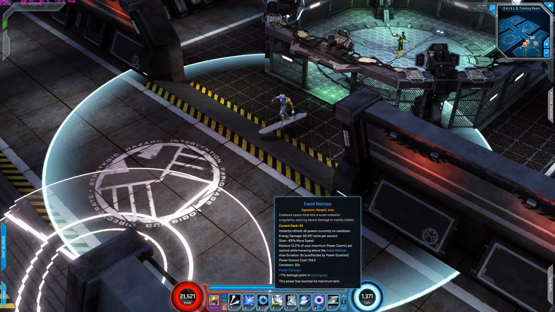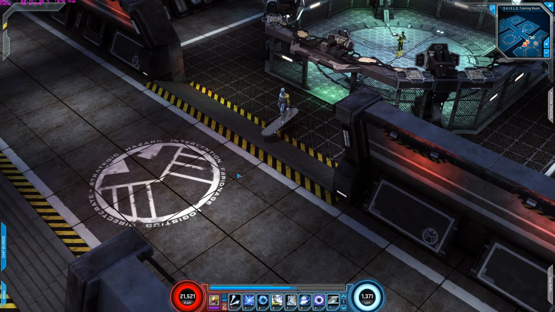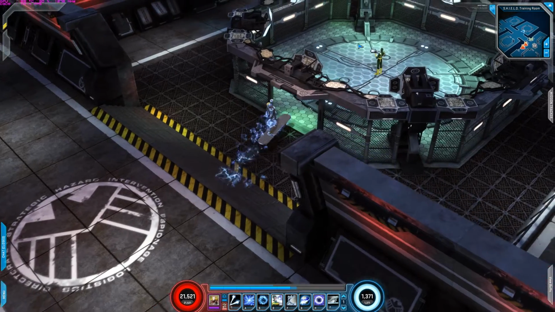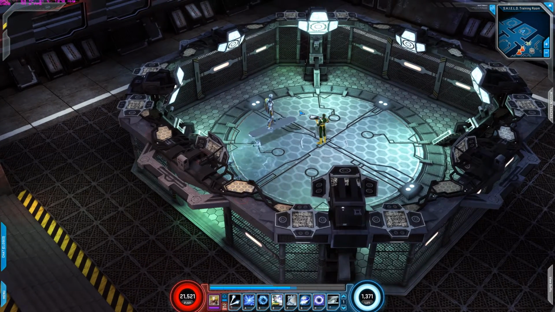The second thing this does is you restore 13% of your maximum power cosmic per second while hovering above Event Horizon. What that does is, it's very similar to Subspace Rift, in that it creates something like a portal below the enemy, and when you activate Event Horizon, it'll create another sphere on the bottom as well. So anytime you're around that particular area, the event horizon, you gain power cosmic. And not only that, enemies take damage, you also do damage. Now, I'll just show you right now.